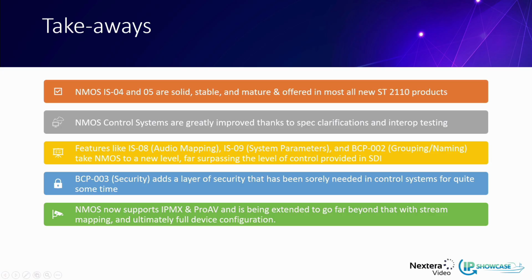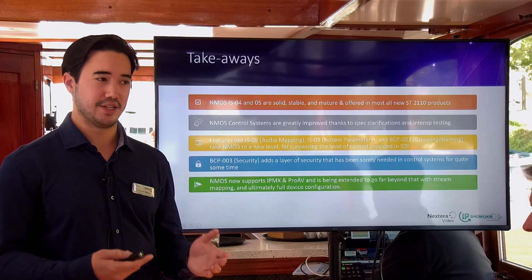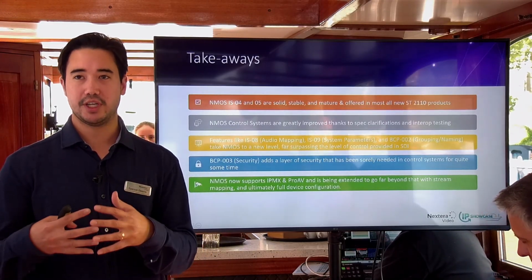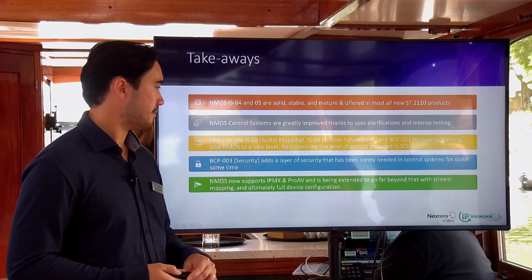So as now the boat's turning around, a couple conclusions. NMOS IS-04 and 05 are stable, they're mature, and they're in almost all new 2110 products. The control systems have been greatly improved thanks to spec clarifications and lots of interop testing. There's many interop events and testing events through the JTNM and AMWA and the VSF to make sure that everything is fully, truly interoperable and working to specification.